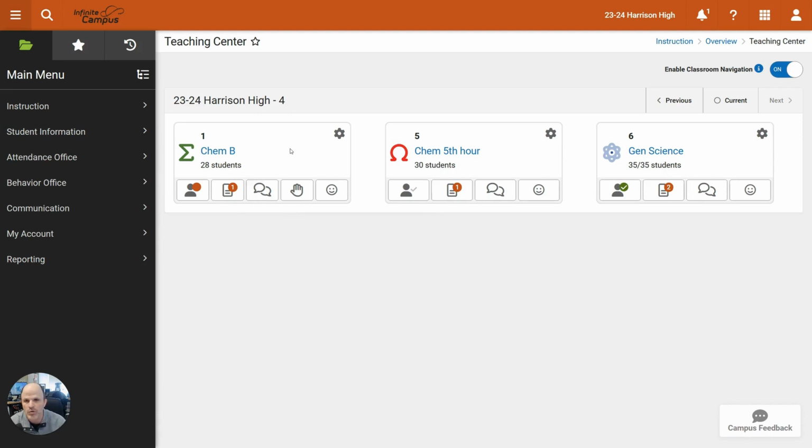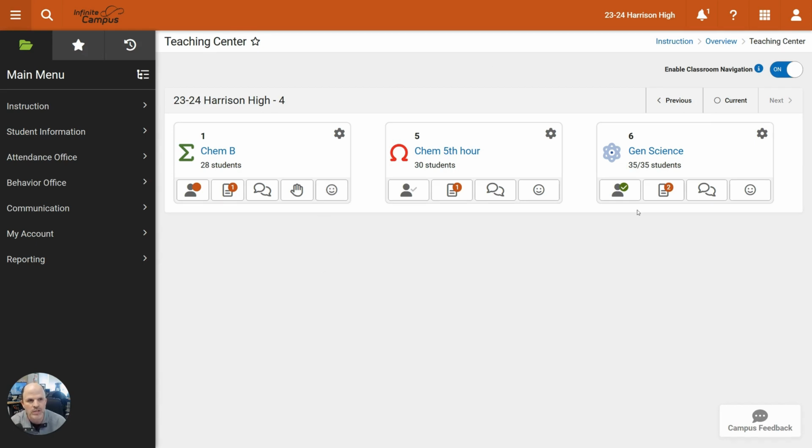Similar to Canvas, each course shows up here on this dashboard in a card. So everything related to that course is inside its particular square. You'll see here right from the dashboard we've got attendance, and the red dot indicates I have attendance to take for that course. If we hover over the second tab, we've got assignments, which we will be syncing with Canvas and going over that in a later video. We've got the ability here to create discussions with students. This right here is going to be a place to answer questions from students. And the last one is engagement check-in. We can check to see how students are doing.